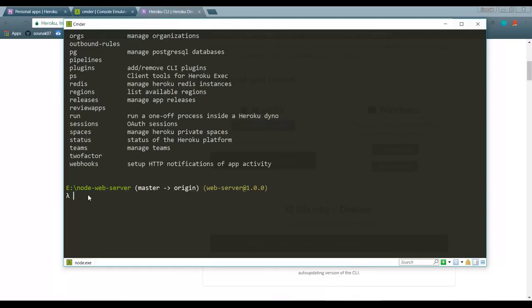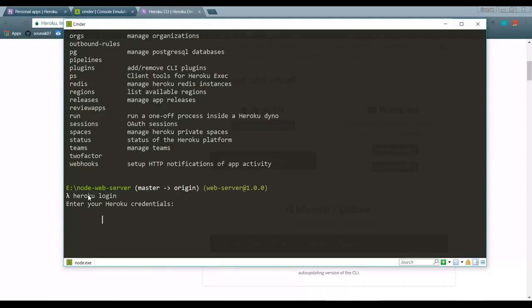So for that, we need to type the command heroku login. As you can see, it is asking for my credentials. So first of all, I will enter my email. It's hidden for security purposes.